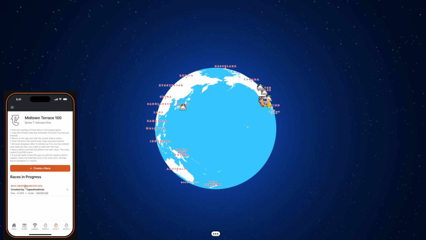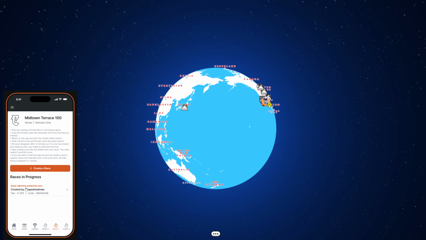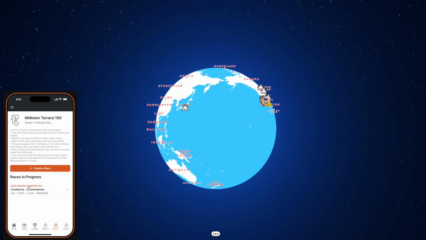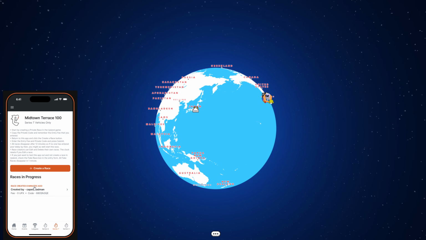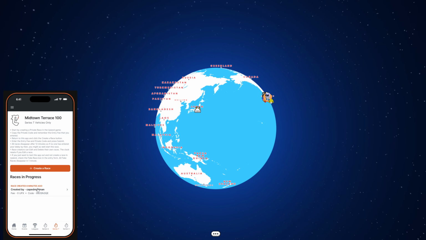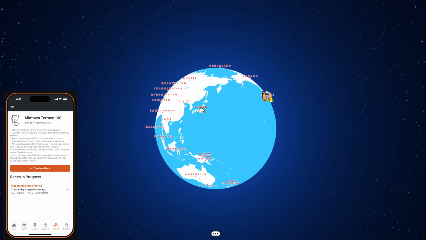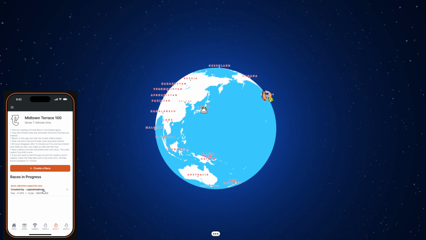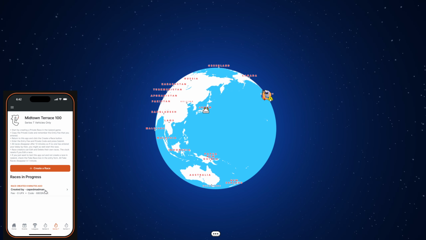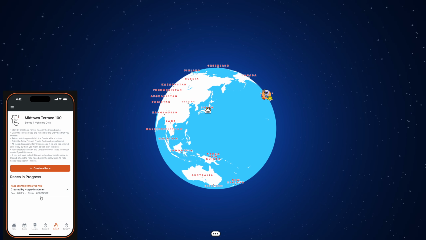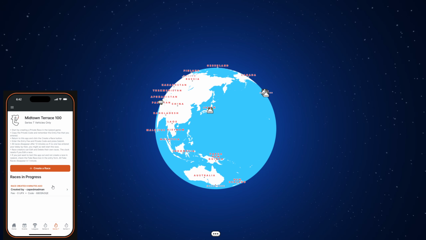Another thing I was going to say is that each race will disappear after 12 minutes. A race normally lasts between 2.5 and 4 minutes, depending upon the track and the vehicle you're using. And the lobby, let's say it's 8 minutes from the time you create the race to the time the race starts. Let's say as soon as you create the race, somebody joins. So that's 8 minutes plus 4 minutes, roughly 12 minutes.